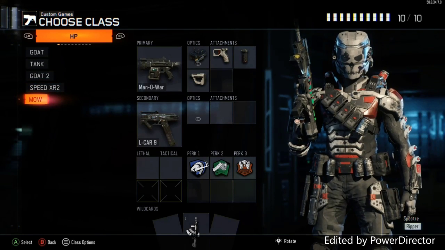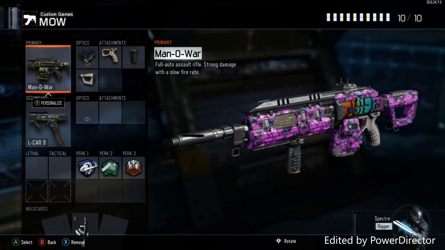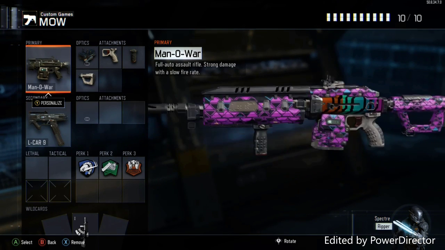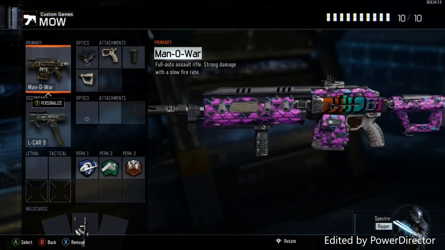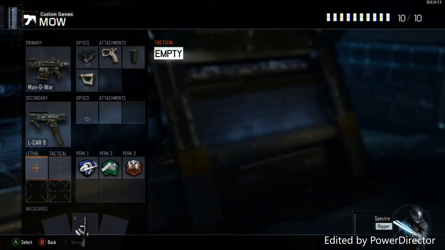But moving on to the last AR class, we have the Man-O-War, which is basically my backup, my third string assault rifle. If the XR2 and M8 both get banned, then I just pull out this thing and there we go. Or if my burst weapons are not killing for some reason, I'll be like, alright, time to pull out an automatic AR. And this is basically what it is.